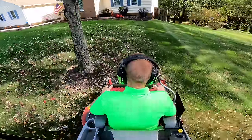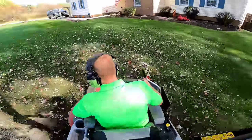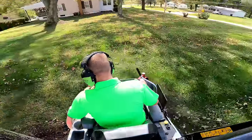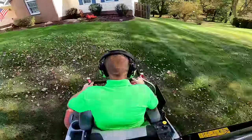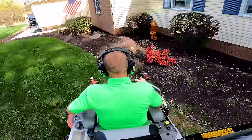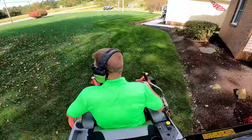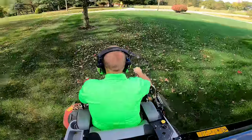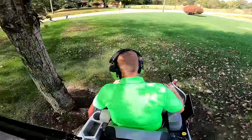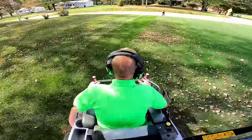Little professional tip here for the guys and gals that don't know, and maybe a homeowner watching this video. On a zero turn mower, the inside wheel, if you notice I'm staring at it, that's because a lot of times whenever the outside wheel's turning, the inside wheel wants to drag. So you gotta really pay attention to that inside wheel and make sure it's moving along with the outside wheel, just so you don't rip the sod there and tear up around the tree ring.